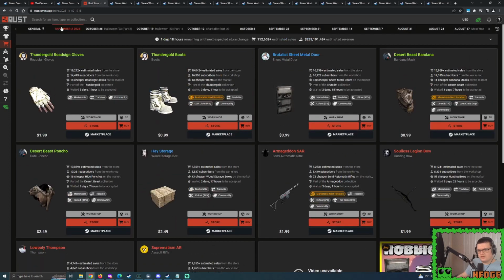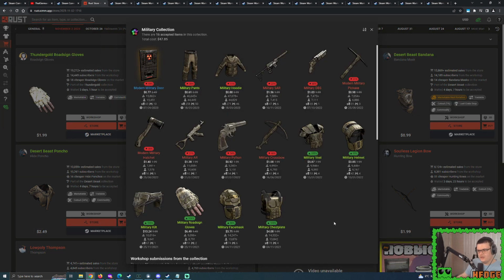So let's go take a look at the military collection. It's the third one down. There you go. Right, so will an LR300 magically cause all of these to spike up in demand, spike up in price? No. LR300s by itself, it's very likely going to struggle. It's very likely to go below its trust or price pretty quickly. It's not the skin itself, rather the weapon itself. So that's just a thing we are well aware of. In terms of, well, okay, we got like clothing and armor here. Surely a new weapon might help out? No, not really. These are already kind of expensive. Will this whole collection potentially go up in price around January time?